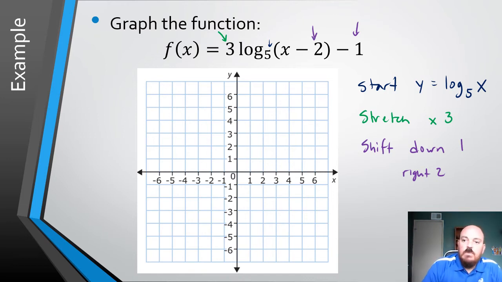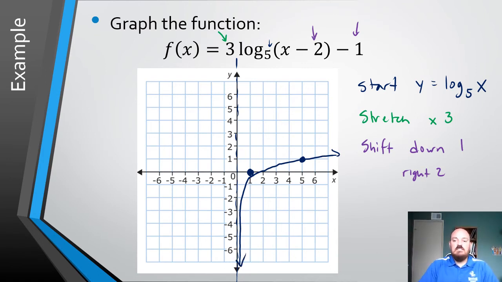Let's do it. So I'm going to start with the graph of log base 5 of x, which, like I said, we actually just did. So that had a vertical asymptote, like every log graph. It had a point at 1, 0, like every log graph. And since the base is 5, I go over 5 and up 1. And that's my second key point for this graph. So here is our graph.